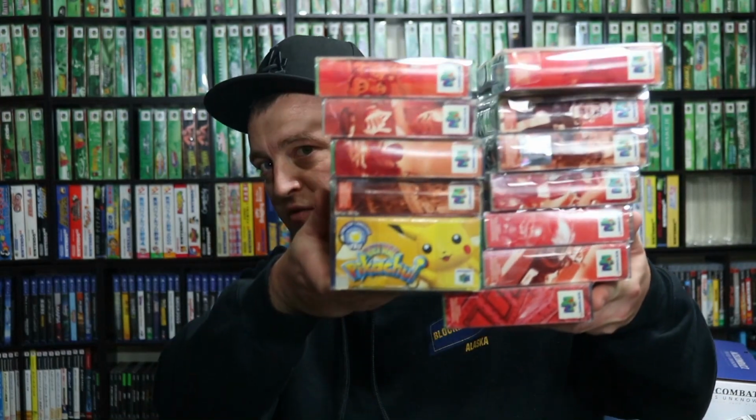I guess there was a wrestling game gray cartridge variant that popped up a couple years ago. I don't really believe that's a legit gray cartridge variant. So in terms of the original 13 that were known to be gray cartridge variants, this is the second hardest one to find. The first being Turok Rage Wars, which I already have. Other than that, today we have a lot of 12 games that we'll be adding to the collection. Let's check them out.